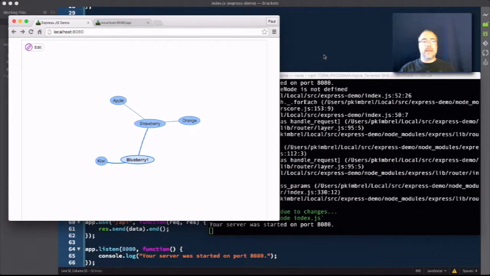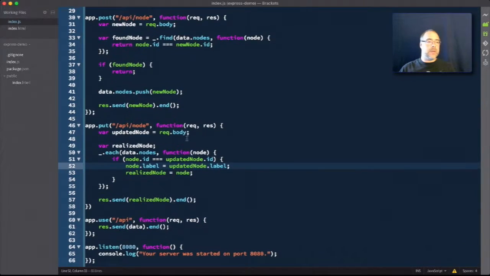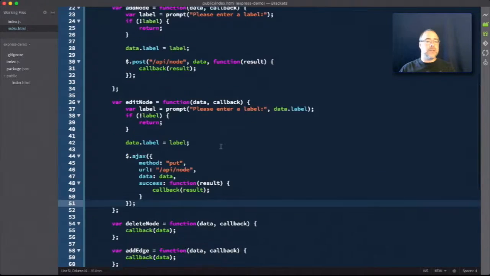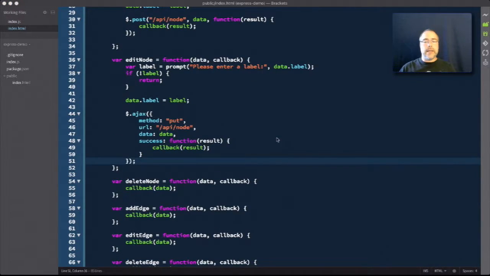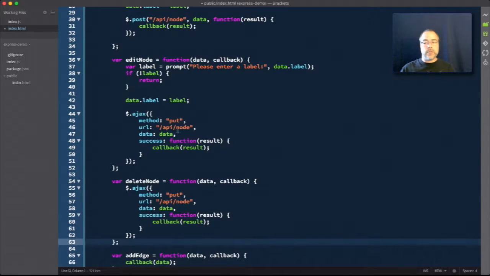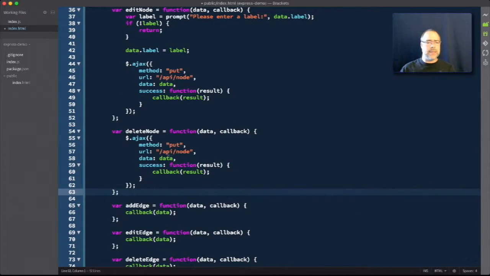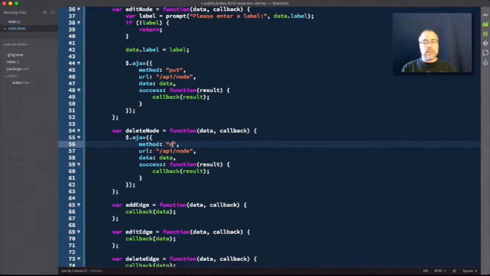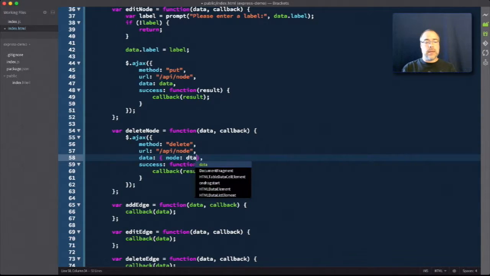All right. Last but not least, we want to delete. And this is where it's going to get interesting. I'm going to start on the HTML side here. In fact, I'm just going to take this block right here and paste it back in. I'm going to change this to delete. Now, I don't need to pass in the whole node. I just need to pass in an object where I say, here's the ID of the thing.